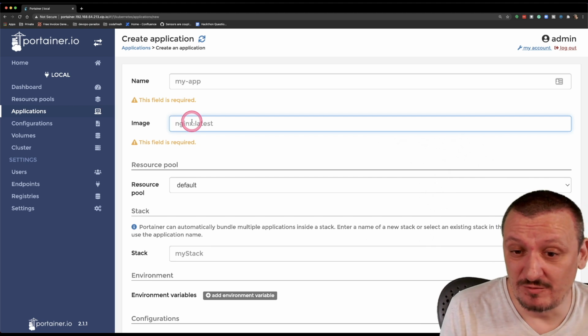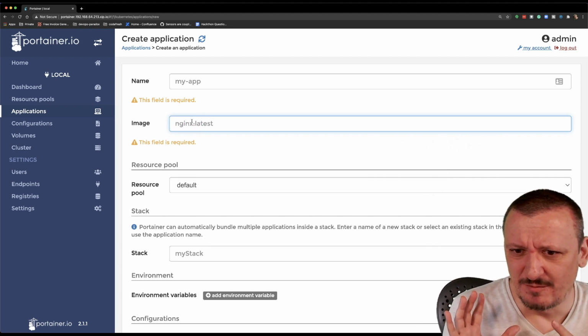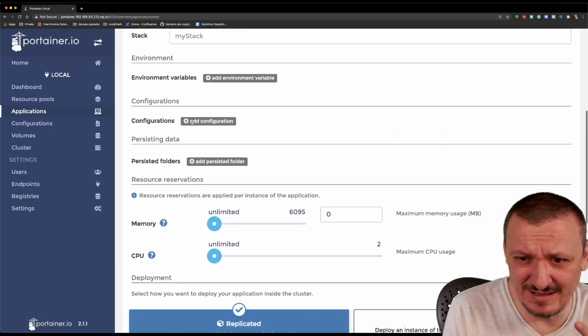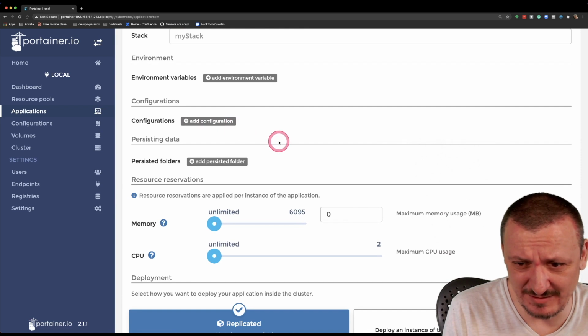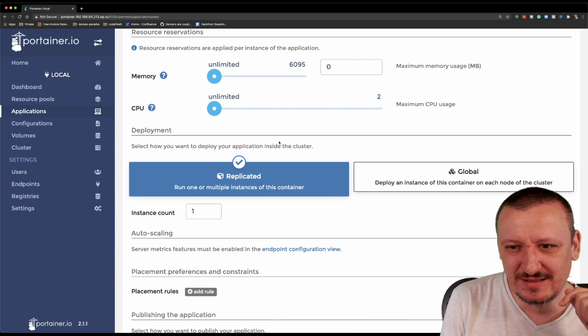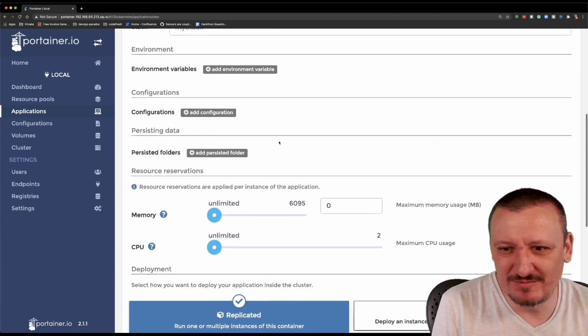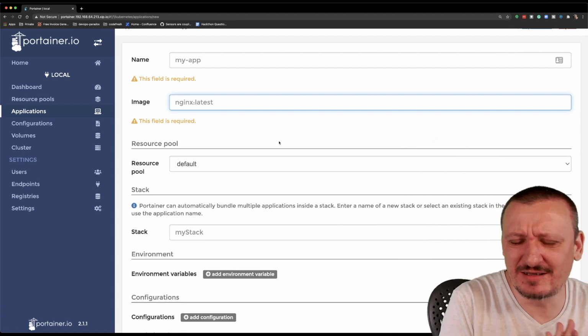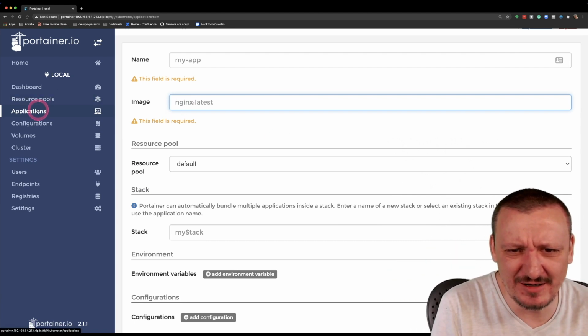Most of those options are kind of silly for people who just want to deploy their applications. There should be just a name and image. Now, there are people who want more than that, absolutely. But I believe that they want more than this, because this is not nearly good enough for people who understand the systems, for sysadmins and so on. In summary, this is too much for some, too little for others. I'm not sure. Okay, let's discuss it at the end of the video. So I have my applications.